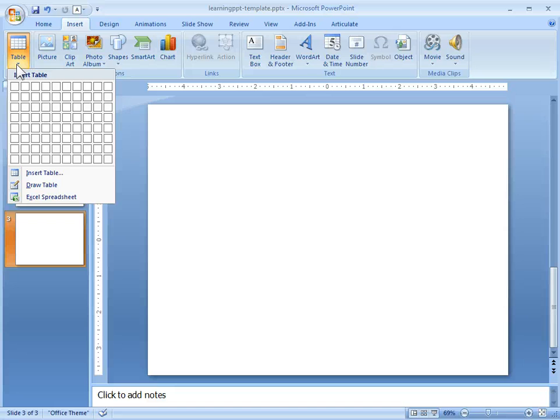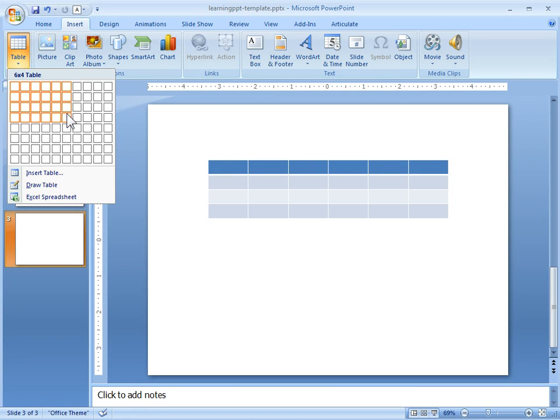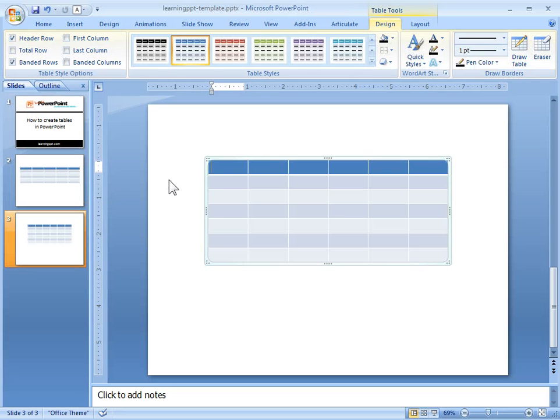One way is you can kind of draw the table using this grid. So as you can see, as I go across, I can select 6 columns, and PowerPoint will show me what that's going to look like. So I'll select 6 columns, and then if I want to go down, it's going to populate that with some rows, and so I can see what the table's going to look like. So I'm kind of drawing it using this grid, and I'll go ahead and hit OK, and now the table's here, and then again I can edit it using the design and layout tabs. Let's go ahead and delete that.